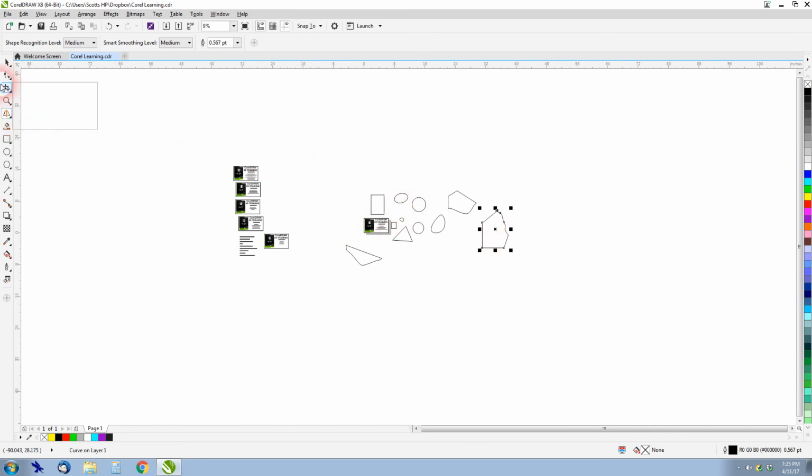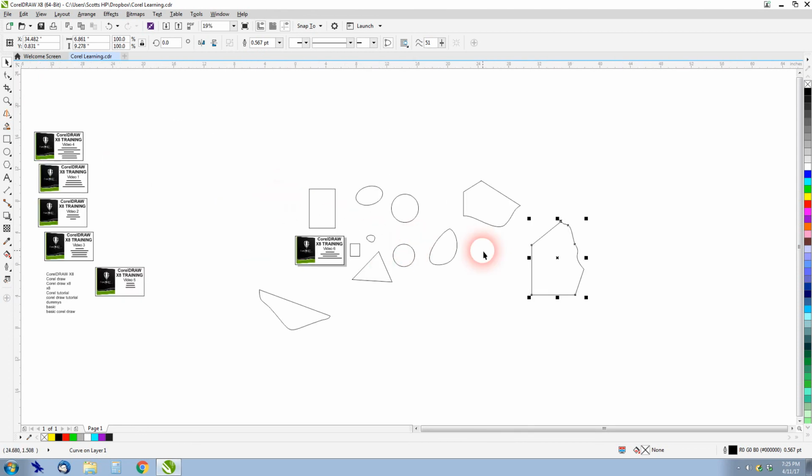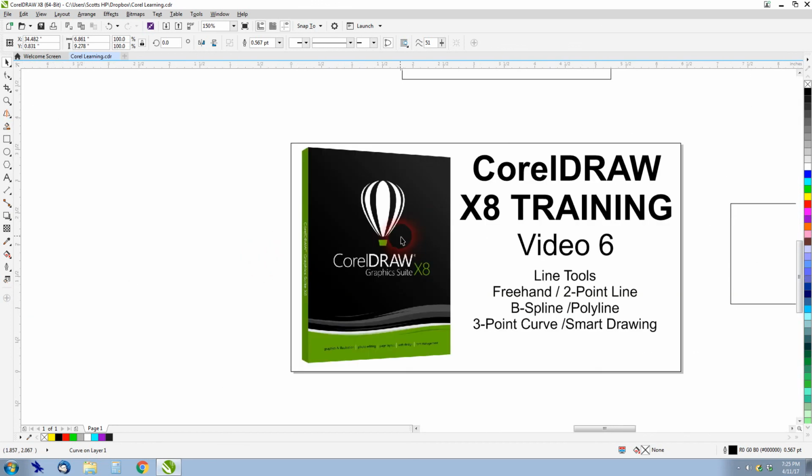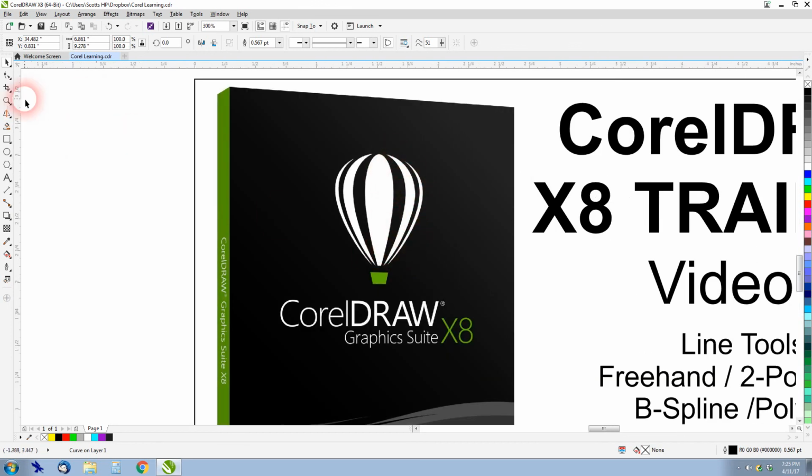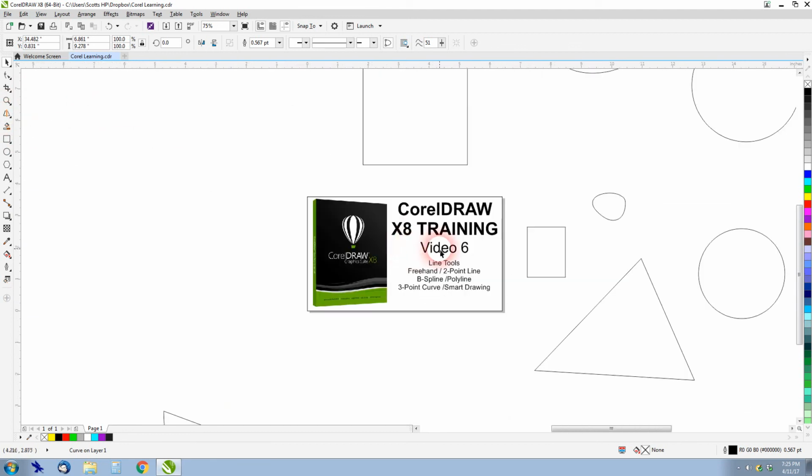So you can see that there's a lot of cool features in the line tools. Again, we're going to do another video on Bezier. When you're doing a trace, if you can learn the Bezier tool and the pen tool, you can do tracing around vector objects, raster objects rather, very quickly. But you can also make them quickly with the 3-point curve and the Polyline tools, which we've used there.